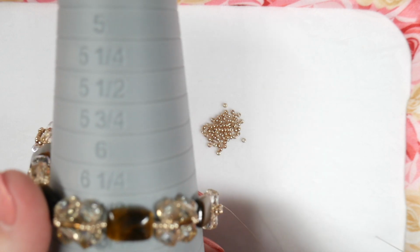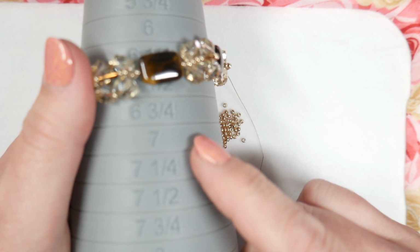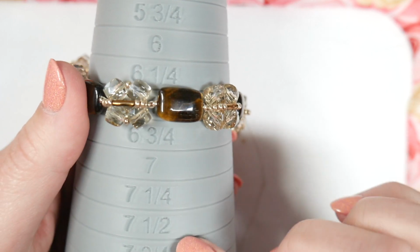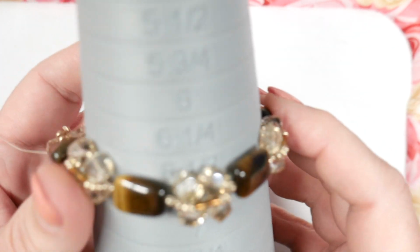I usually make my bracelets anywhere between 7.5 and 8 inches. Sometimes I make them a little bit smaller, 7 to 7.25, somewhere around in there for those that have smaller wrists. But the majority of the time it's somewhere between a 7 and an 8, with 7.5 being the most common one that I usually make.